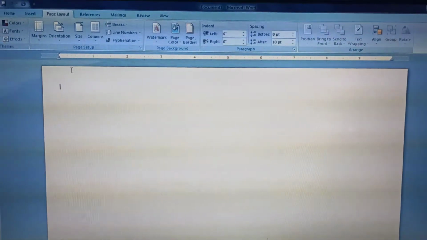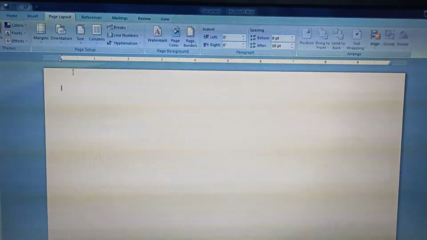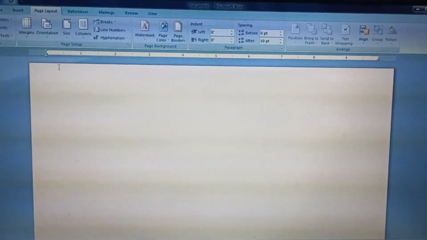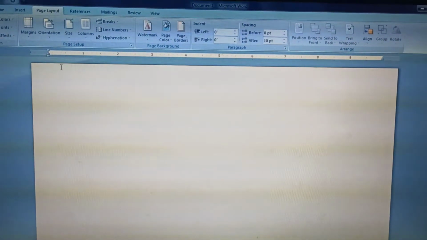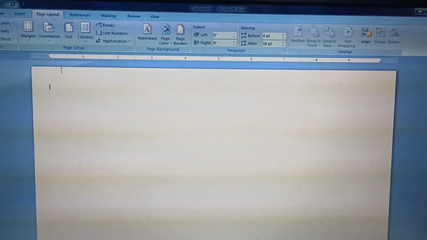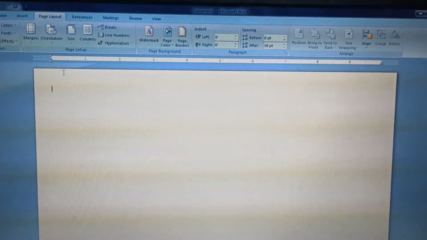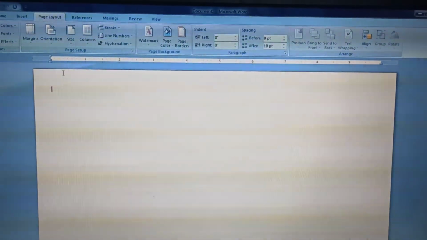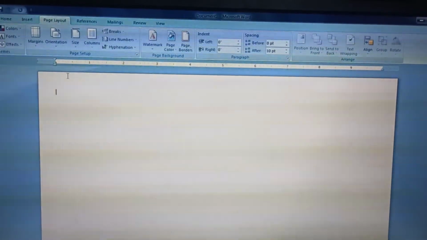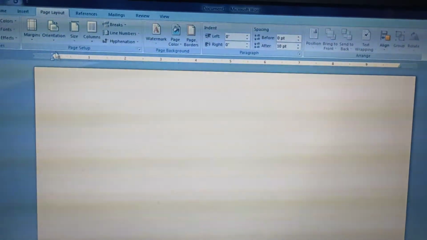We choose the landscape option when we are making any certificate in MS Word, or any kind of cards, like a birthday card, Father's Day card, or any wishing card. That time we will choose the landscape orientation.